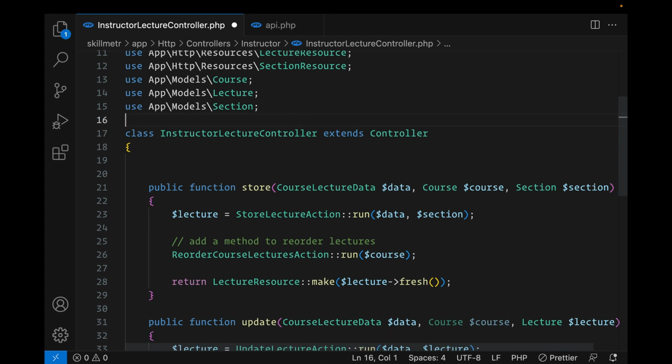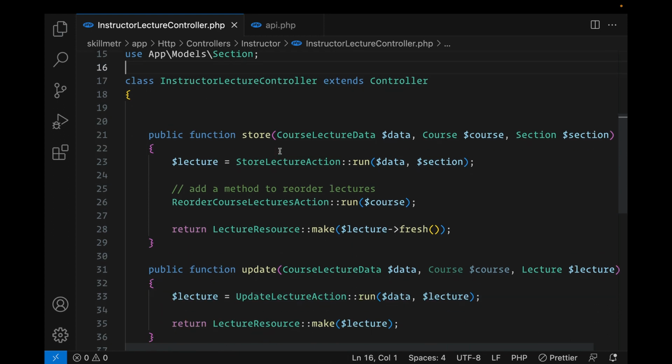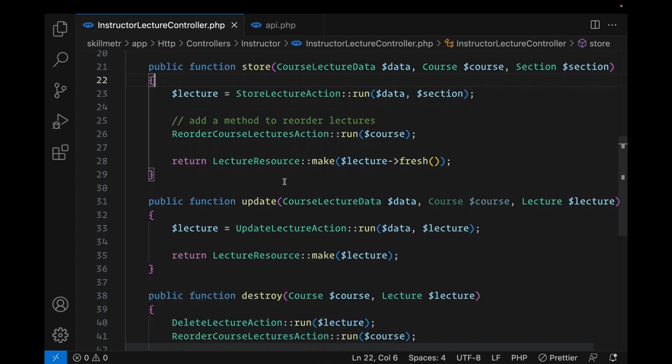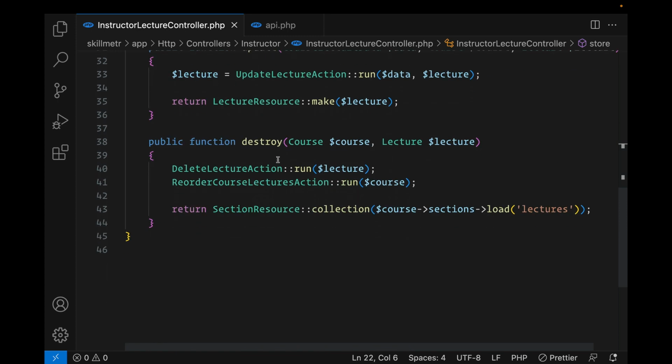But one thing that you'll notice here is at this point, pretty much any logged in user can update a lecture or can destroy a lecture as long as they have the ID. There's nothing stopping them from doing that. And that's because we haven't implemented any authorization to protect lectures or sections or even courses from being updated by users who don't own them. So let's quickly come back in the next video and introduce policies, which is where we are going to talk about protecting these resources from being tampered with.